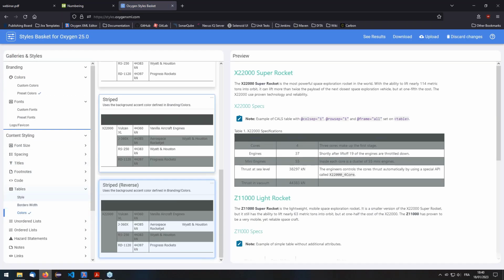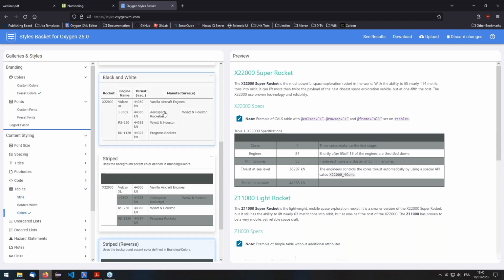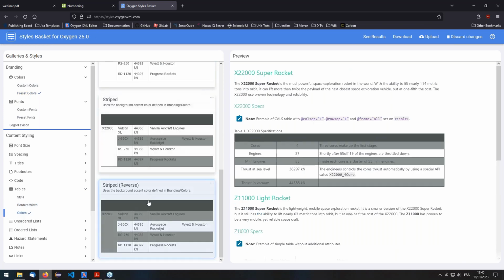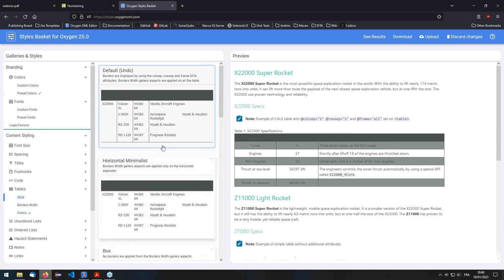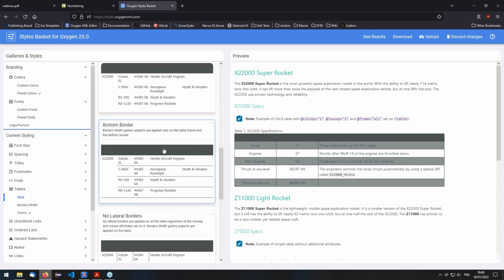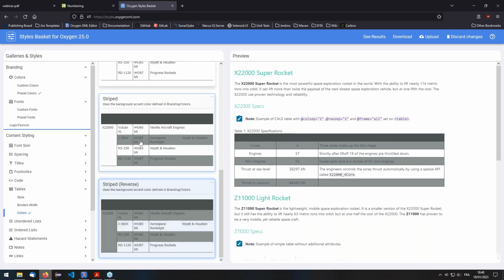Currently in the styles basket, there is no customization related to the centering of the tables, but in the future we will add one. At this moment, we just have the style for all the borders, border size, and colors. So we have the stripe part only. But in the future, we will have also all the centering part.